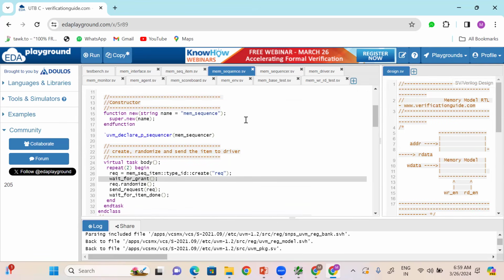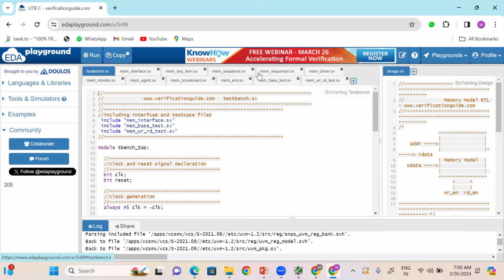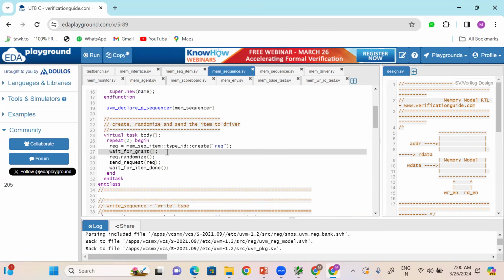See line number 27. Only observe the line number. Is the line a calling or a definition? Where is the definition? Some people may say, Nitya, you may have written it somewhere else in another file. Okay, show me in which file I have written this, other than the library.